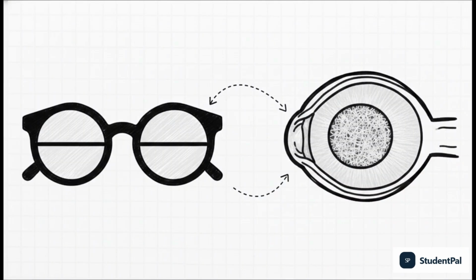Now, as people age, another defect called presbyopia often kicks in. The ciliary muscles just naturally weaken over time, making it really hard to see nearby objects. And actually, some people end up suffering from both myopia and hypermetropia at the exact same time. For that, they need bifocal lenses. That's a concave lens on the top half for distance and a convex lens on the bottom for reading. Separately, older individuals might also develop a cataract. This is a condition where the crystalline lens itself gets milky and cloudy, causing vision loss. But the good news? It can be entirely corrected with a very routine cataract surgery.